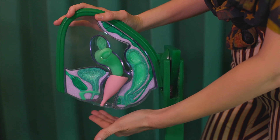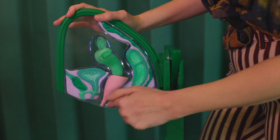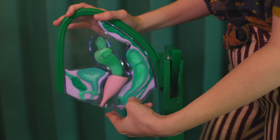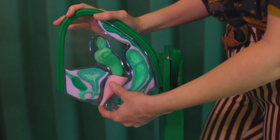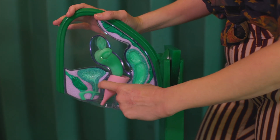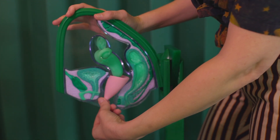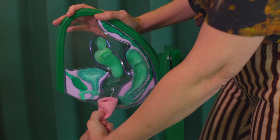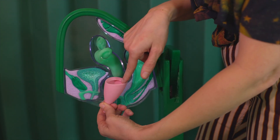If you have a lower cervix, you need a shorter cup. Everything should be in your body — nothing, including the stem, should be sticking out. If the stem is sticking out, you can trim part of it so that it fits you better. Menstrual cups create a suction and seal, so the seal has to be broken when removing. Do not simply tug on the cup stem — reach in and pinch to remove your cup, and it's not messy. Everything stays in the cup.